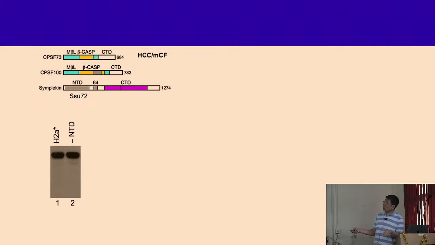However, so this is a model histone pre-mRNA substrate, radio labeled. This is work done by our collaborators again. So this is the control experiment, just RNA alone, no reaction, nothing. And then we mix everything, all the material for the machinery, together with HCC lacking the NTD. We don't see any cleavage reaction. So the enzyme is dead, doesn't work. So I thought, okay, what's missing? Looking through everything, I feel the biggest piece that's missing is the NTD of symplekin. But as I showed you, we can purify that as a protein on its own. So we purify that protein, send it to our collaborator. They add it in trans as a separate protein.